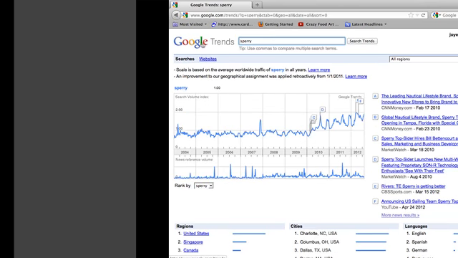So when I use Google Trends to look at Sperry's, I see that Sperry's went along for a while at a steady rate, and then in 2010, the number of inquiries really started to go up. Wow. However, when I look at news reference volume, it isn't having a very distinct line like Google inquiries. A lot of people would think that these lines between search volume and news reference are always going to be parallel, but it's not true.